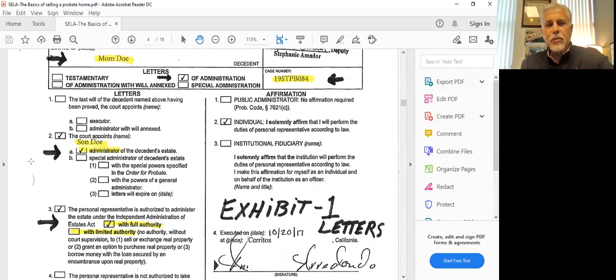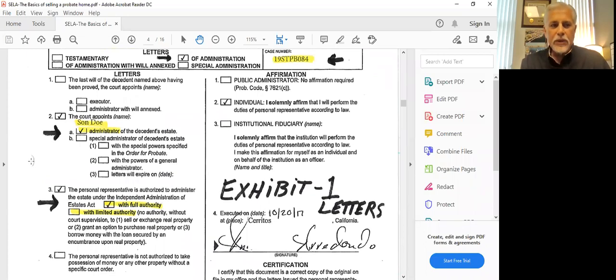The other thing is, number 2, it appoints who is the administrator. In the case of my friend, he took the son who said he was going to be handling everything, only for some reason 2 or 3 brothers and sisters protested and they gave it to presumably the daughter. So this is exactly the court appoints, and number 2, who is going to be signing. And then down the road, we'll go into when you start signing the probate listing and the representative capacity, that's who's going to be signing exactly what it is.